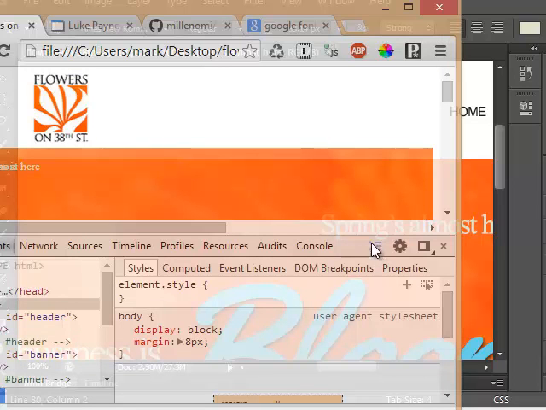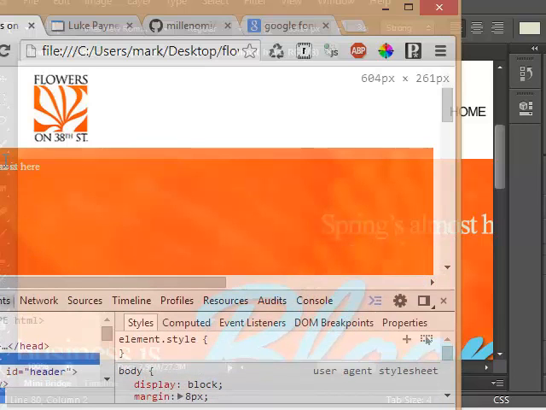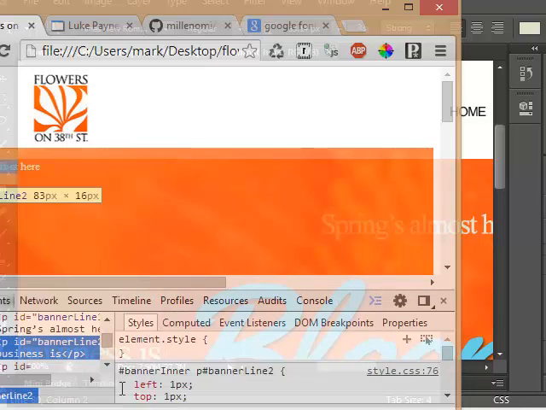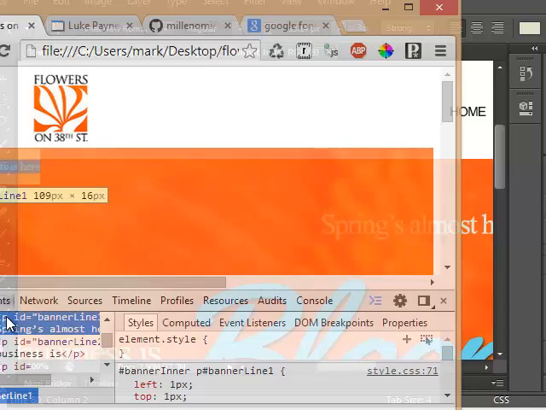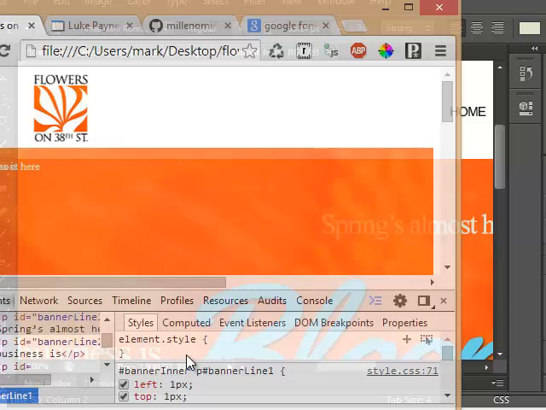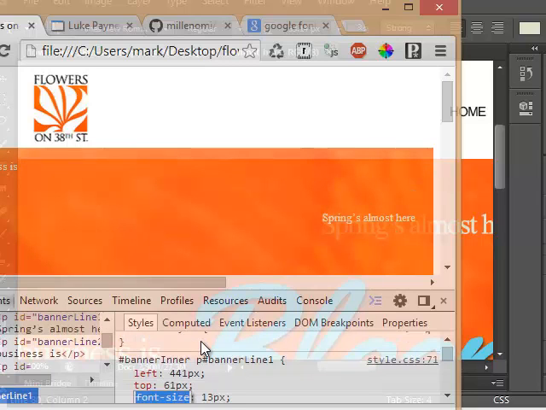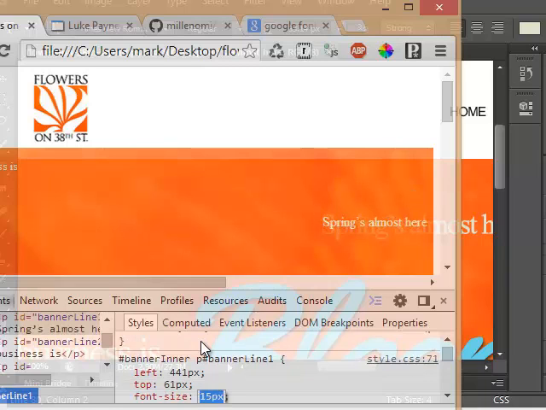And now what I'm going to do is inspect the first sentence, which would be this guy on the comp, right? That's the second one. This is the first one. And then I'm going to click that guy and start hitting the up arrow, actually shift up arrow to increase by 10 pixel increments. Same thing with this top value. Same thing with the font size. So I'm trying to line it up exactly with my Photoshop mockup below.